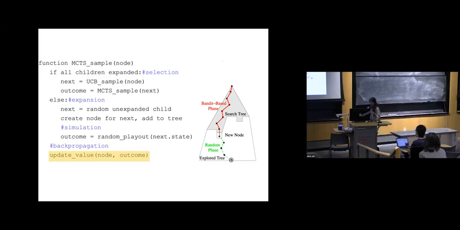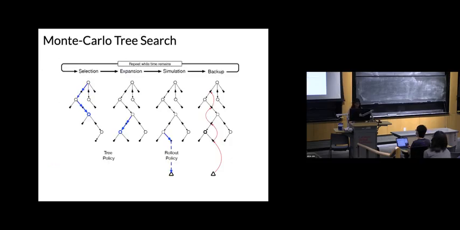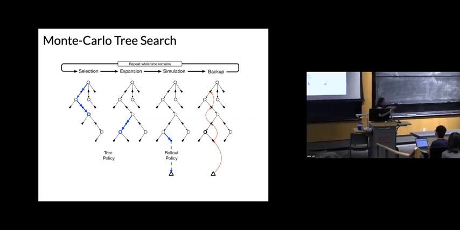All right. So let's see, because I need to let you go. Here is the picture. This is the last slide. I select, this is within the tree. I expand once I reach the tree frontier. I do a simulation using a random policy outside of the tree, and I go and update the values of all the states that I have visited. Those that you didn't touch during that trajectory are not updated. So that's it. That's all about Monte Carlo tree search.